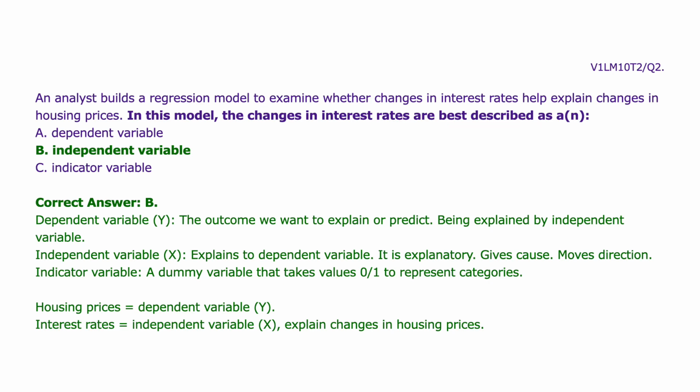Indicator variables are distinguished by their binary nature. They only take values of 0 or 1 to represent specific categories or characteristics. Because interest rates are numerical values, like the CAPEX or ROA examples in the text, they do not fit the definition of an indicator variable unless specifically coded as such.